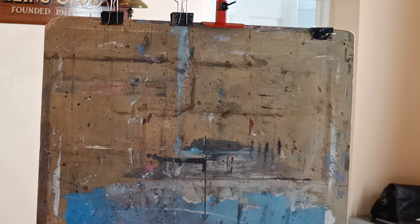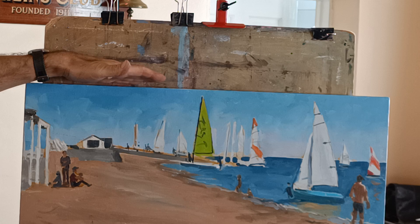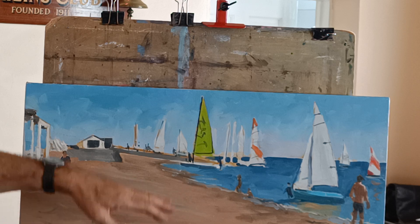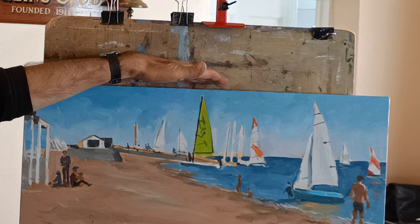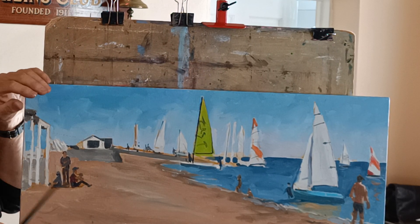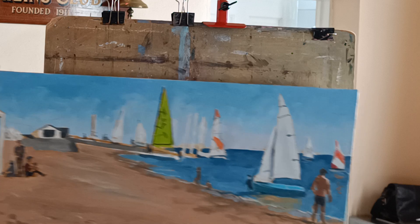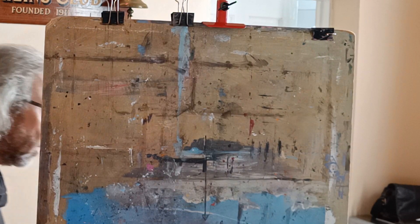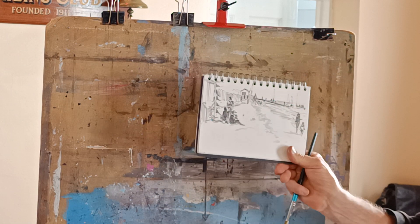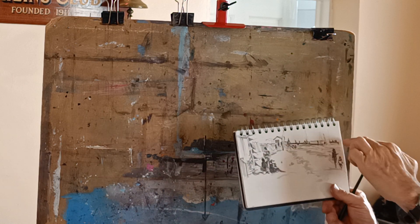By moving the picture down, you get more distance. By bringing it up higher like that, it's coming closer to you. I just felt there wasn't enough going on here, too much here. You could put some larger figures in the front, but I like what I had here — it wouldn't need a lot. The idea I quite liked came from a sketch I did at the beach. This was just a few figures at Thorpe, and they were bringing the boats in.